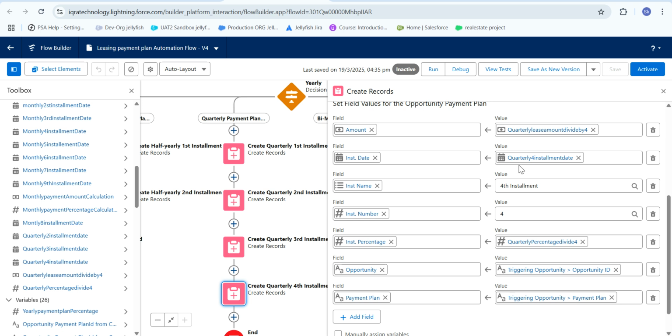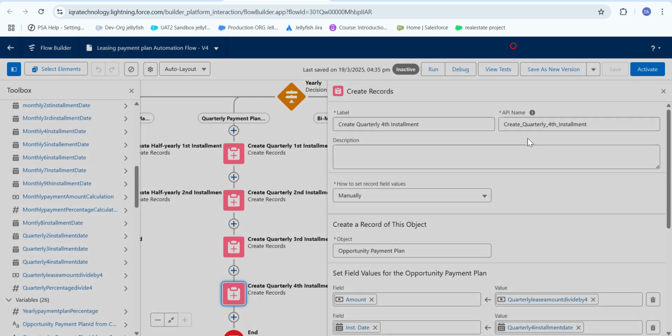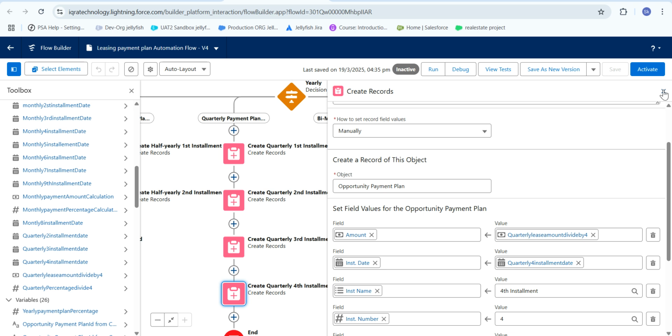Like before we added 6 months to the from date, here we are adding 9 months to the from date, right? See, we are calling the from date from the record and add months, 9 months. With this, we are done with the quarterly payment plan.